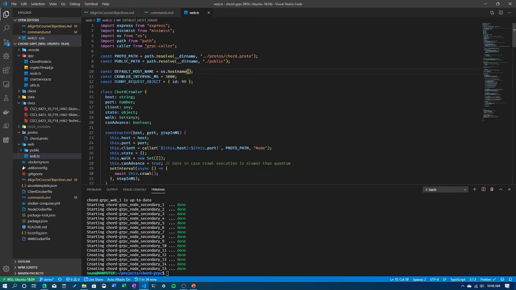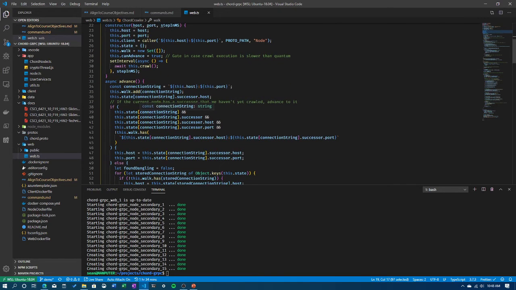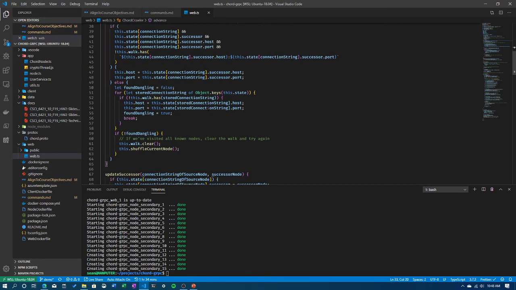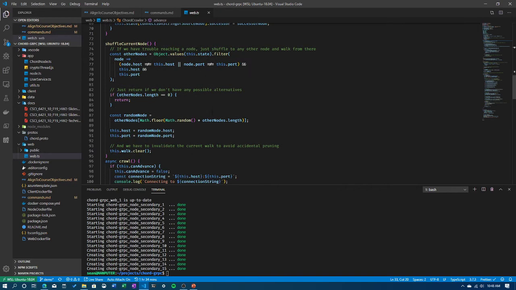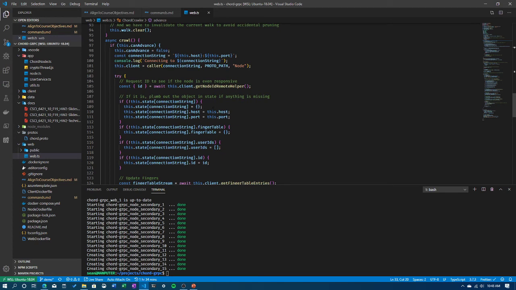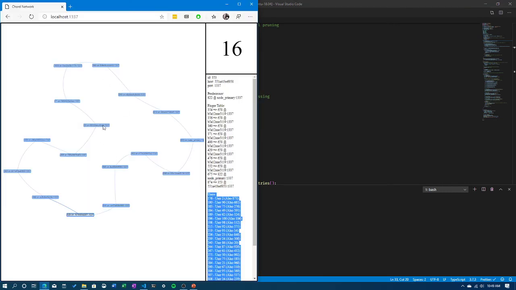I mean, so here's that chord crawler logic, which is kind of neat. I enjoyed working on this particular part. So it walks along the outside of the network, and one of the things that was kind of fun from a computer science perspective is you basically have to detect a cycle. Like when you're walking along the outside of the overlay network, when do you get to a node that you've already been to before? And if you have then walked a complete cycle and there's a node that you visited before that you didn't hit on this walk around the overlay network, what does that mean?